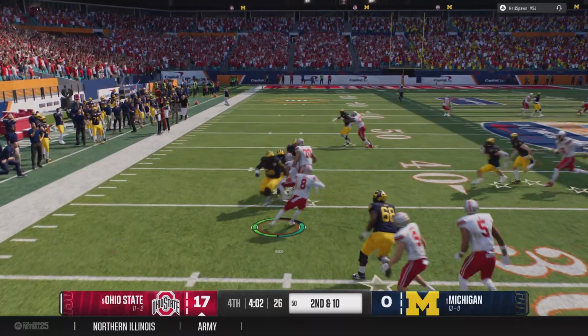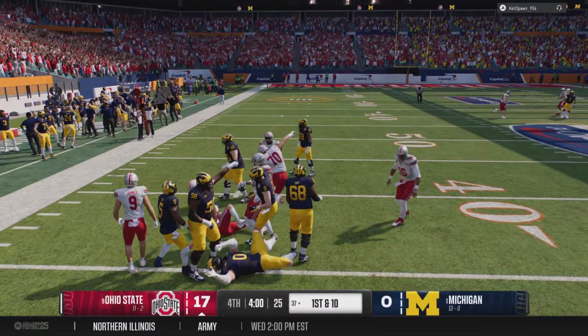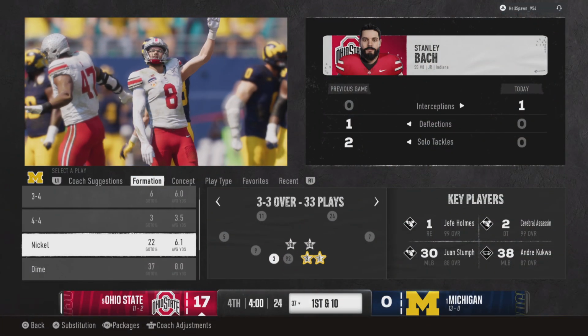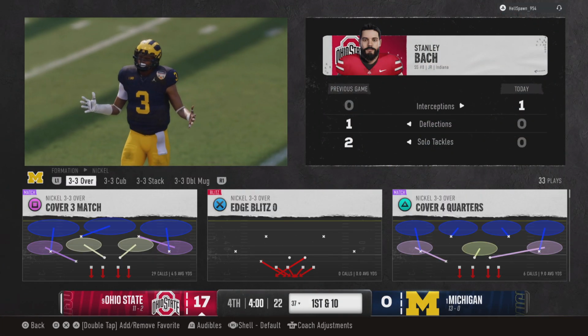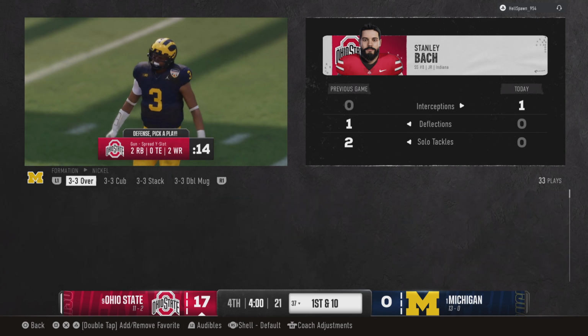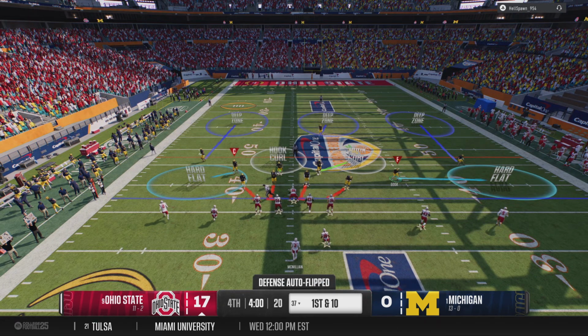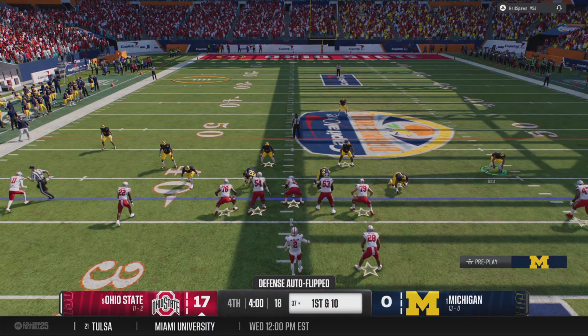Look out, he's got some space. That's a pick and a long return before finally being taken down. Boy, would this quarterback love to have this one back. They're trying to work themselves back into this game here in the second half, and the defense comes up with a big turnover that could be the nail in the coffin.